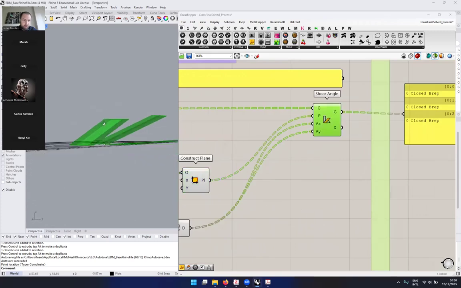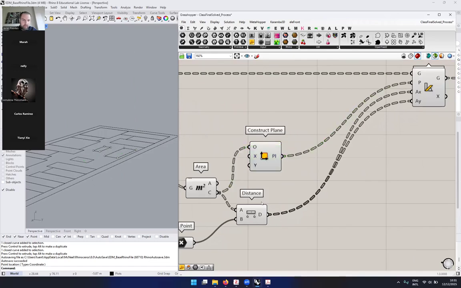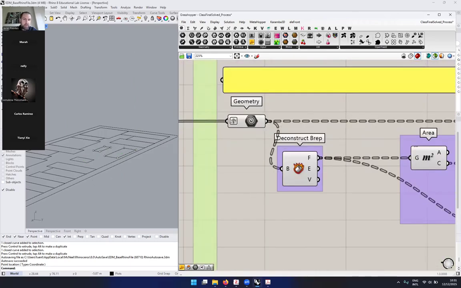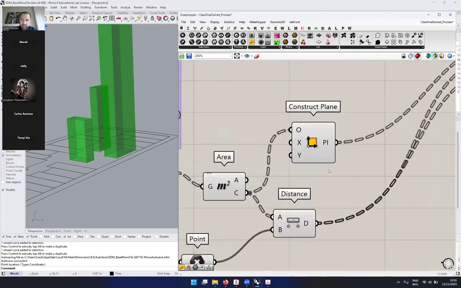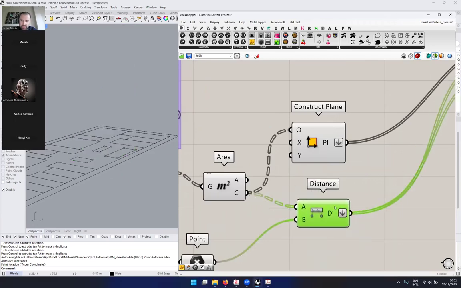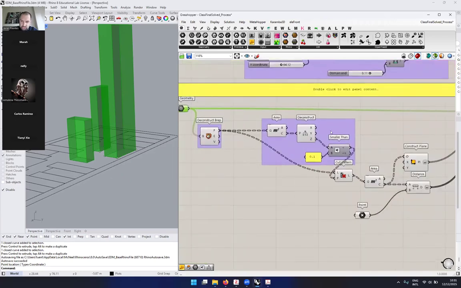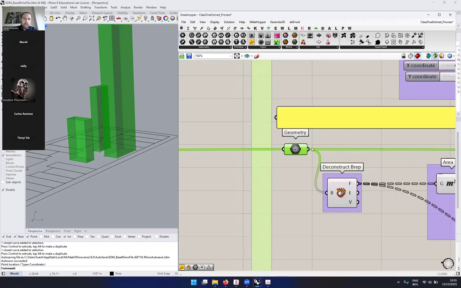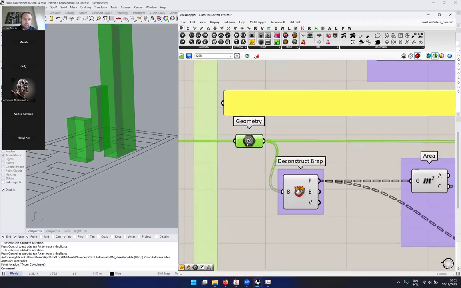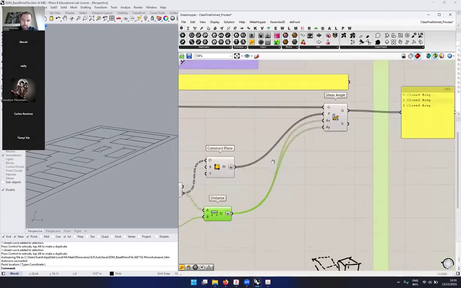Okay, so the problem is solved with both solutions, either grafting here or flattening here. I prefer flattening at the end. So let's remove graft here, and let's flatten this one and this one. I prefer flatten just for the order that we follow, because we did this definition with this component being a list. If I graft something here at the beginning, I will need to double check that everything is working, and this may take some time.